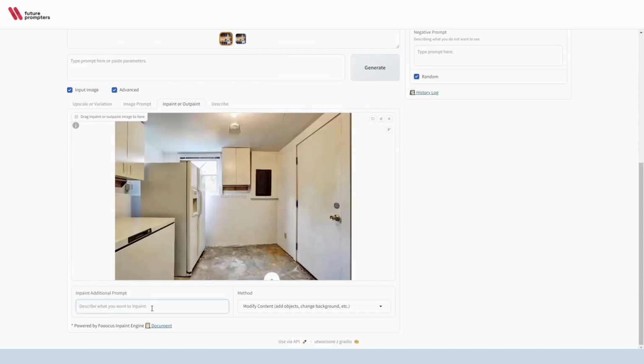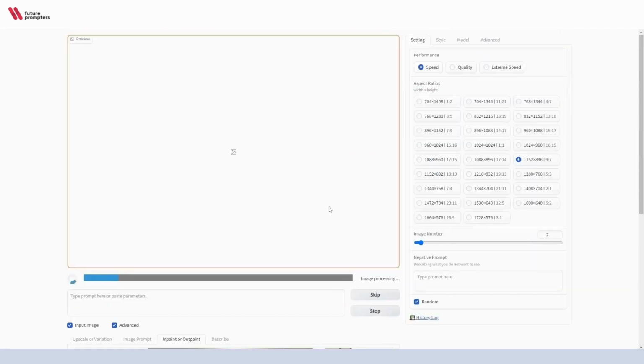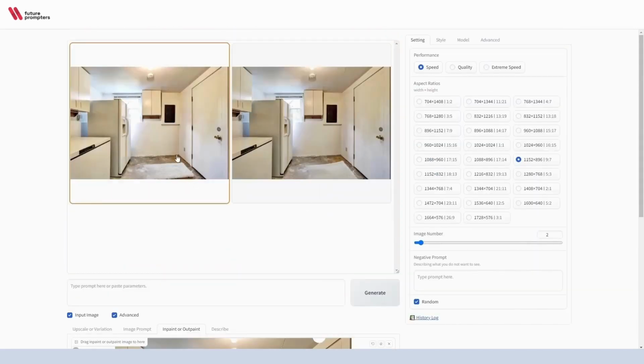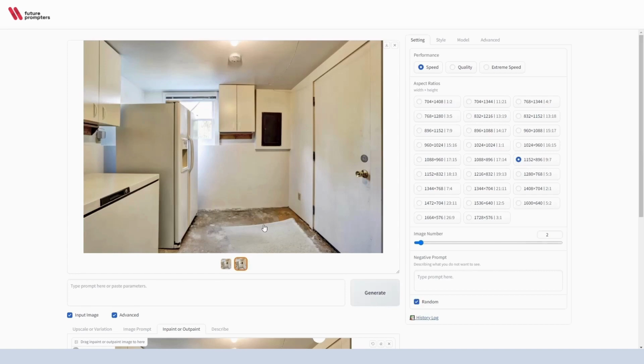Now let's try with a tougher photo. This time, let's be a bit bolder and aim to highlight the potential of this room, while still keeping it realistic. We'll begin with the floor. It's ugly and dirty, so let's try to cover it up a bit. Let's attempt to create a white carpet. Alright, I like the first version better, even though it could be better.